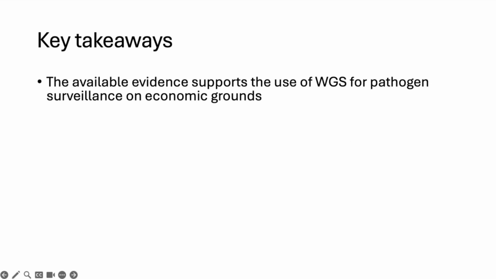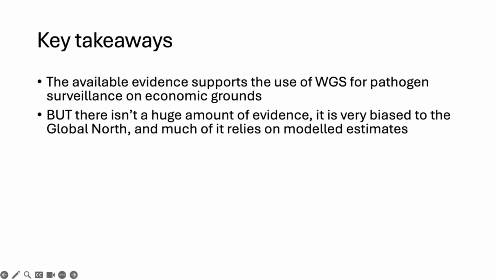The key takeaways from this piece of work were that I think the available evidence does support the use of whole genome sequencing for pathogen surveillance on economic grounds for bacterial pathogens, but there wasn't a huge amount of evidence, it was very biased to the global north, and much of it relies on modelled estimates.